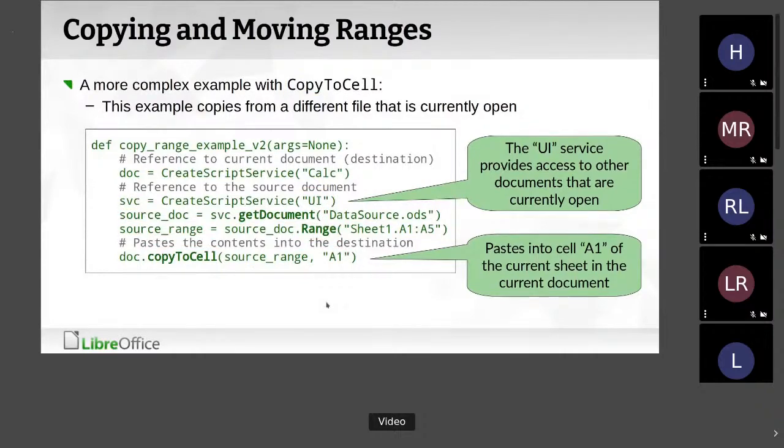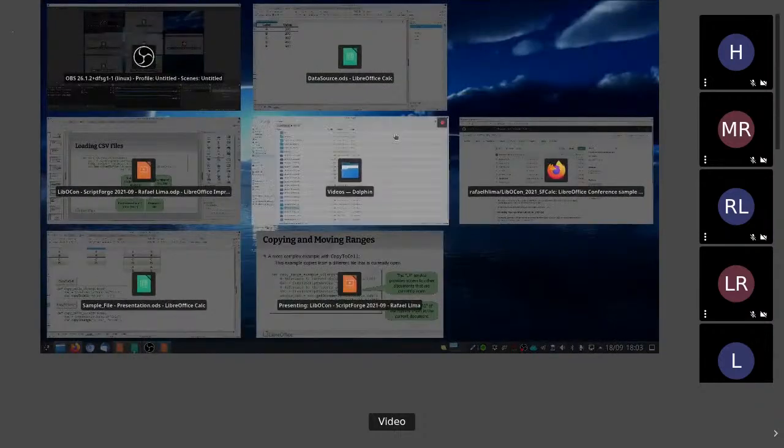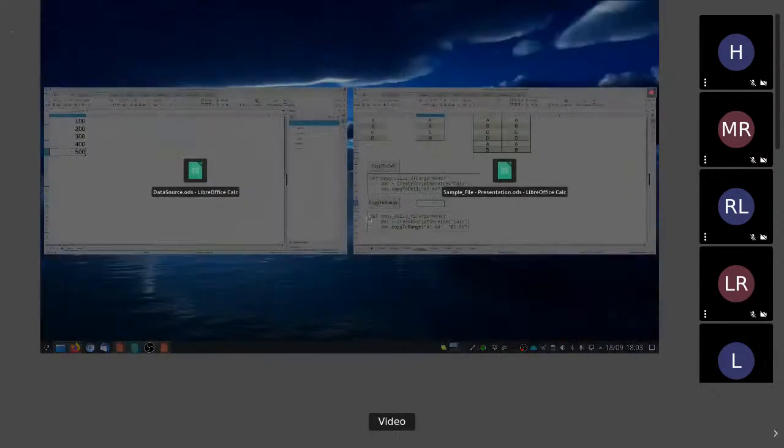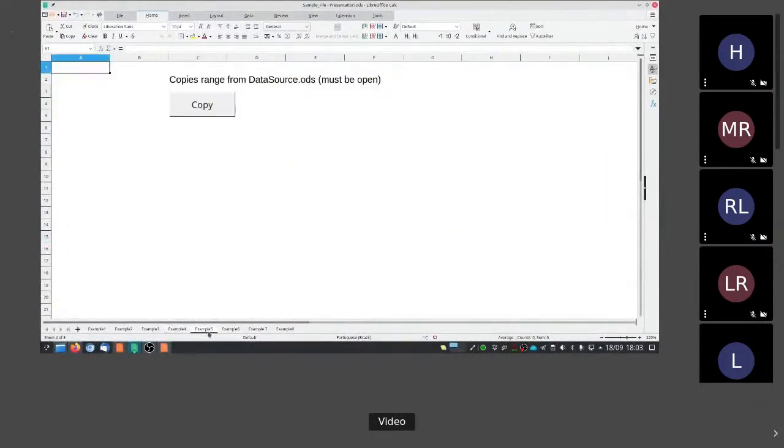Now let's see how this works. Here we have the data source. This is the range that we are copying into the current file. So this is datasource.ods, this is the range that we're copying, and here we are copying those contents. If I press here, it will copy the contents from the other file into this file.